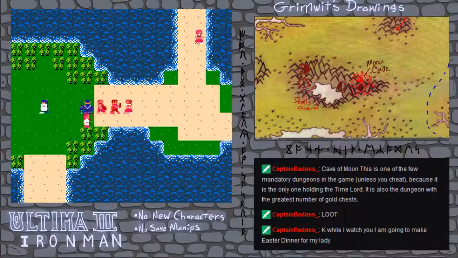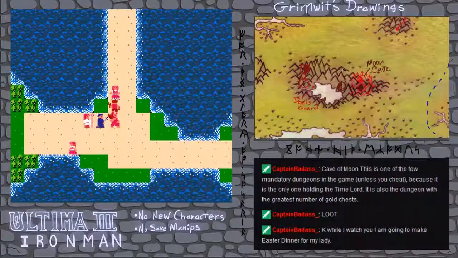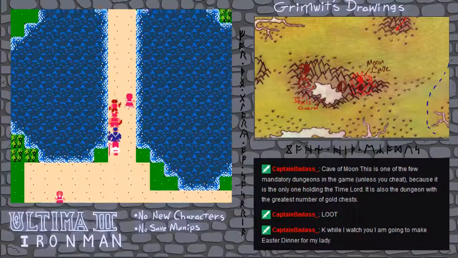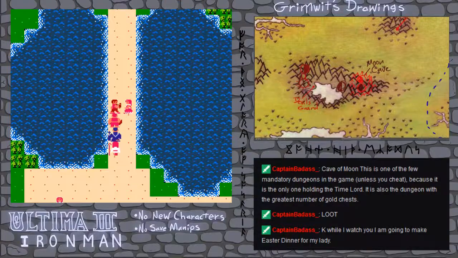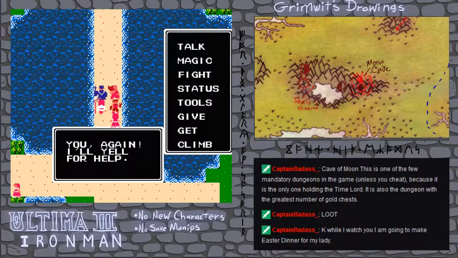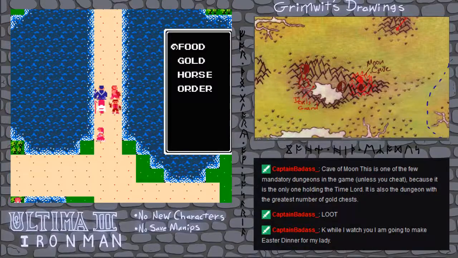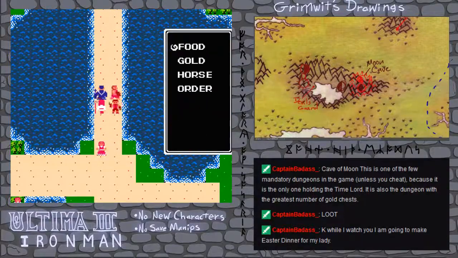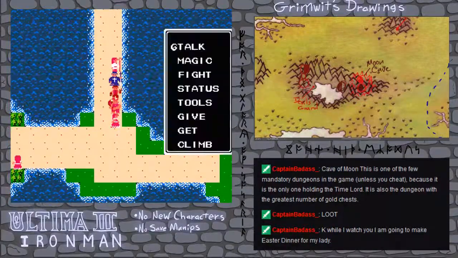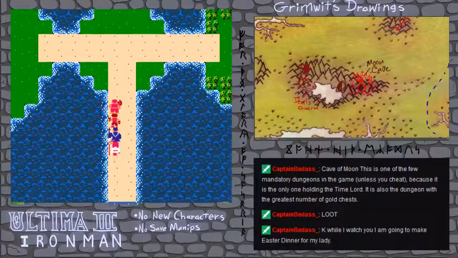Why do we have so many earthquakes these days? Why won't my baby eat his food? Why is he so cold? Demon. Oh, God. Fiend! You again. I'll yell for help. Is it... Let's have you go talk to her. You again on the over here? Oh, man. Okay, so... She's just a bitch.